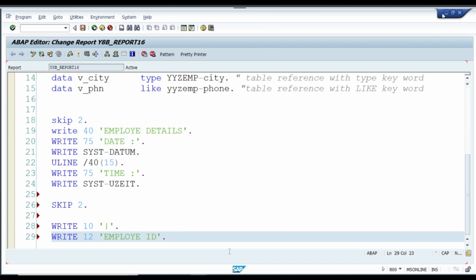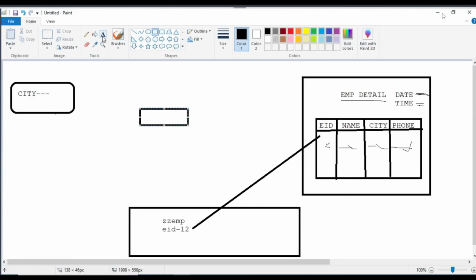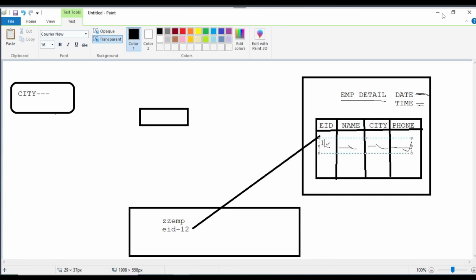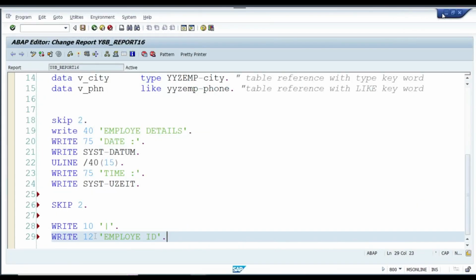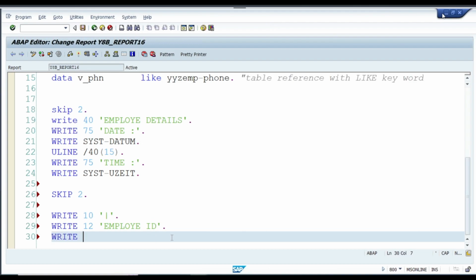What is the length of the data? EID length is 10. The heading is also 10 length, so I need not worry. Once I write the data at 12, 12 plus 10 is 22, so my data ends at 22. I am leaving 2 characters gap after the data, and then I put the pipe symbol at 24.